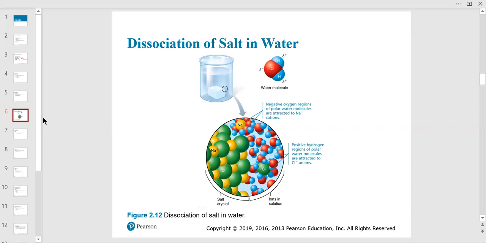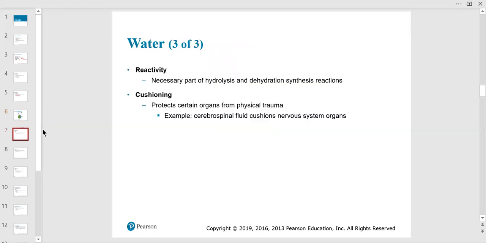So if you look at this like a salt cube, you ever seen those? The sodium and chloride in the salt is the solute. The liquid part, assuming this is in a lab with distilled water, is the solvent. So the liquid, whatever there's more of, is usually the solvent. That's going to be important when you do the cell membrane as well.